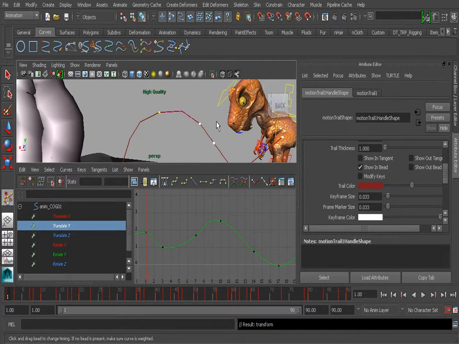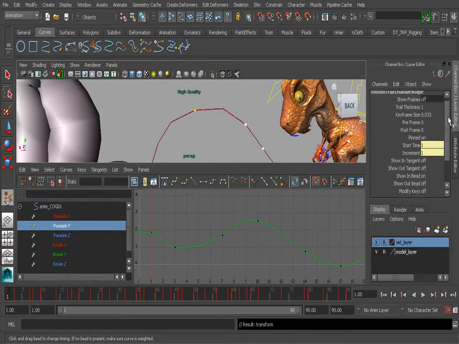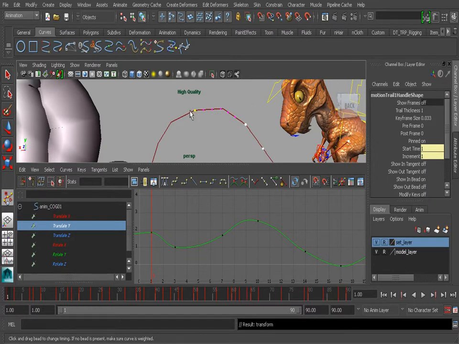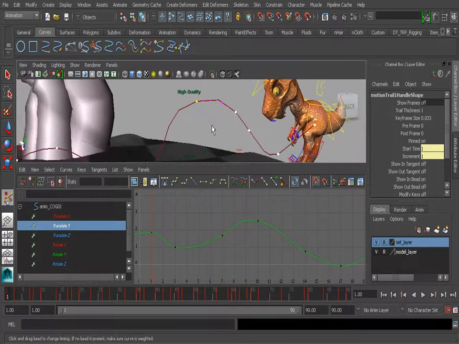Let's go ahead and press Control A to move back to our channel box. What if we wanted to view our frames for each key? Well, we can go ahead and turn on show frames. I'll put in the value 1 or type in on, and there we have it. So right now we're modifying frame 10.